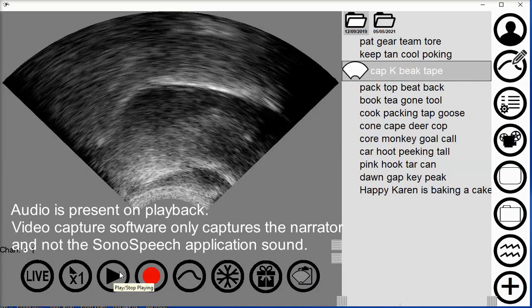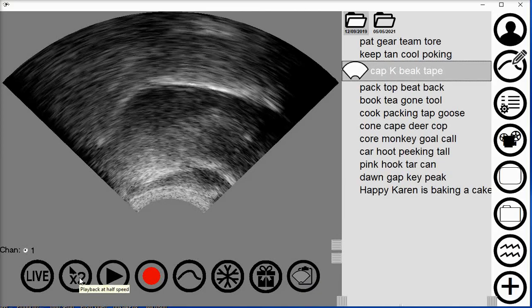Now, next to the playback button, there is a button with either ×1, ×2, or ×4. And this plays back at a slower speed. So ×1 will play back at real time, whereas ×2 will play back at half speed.